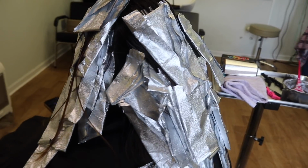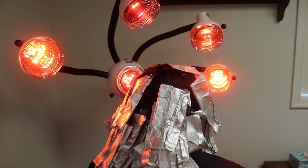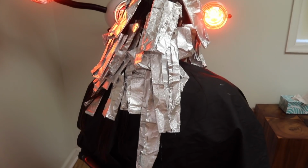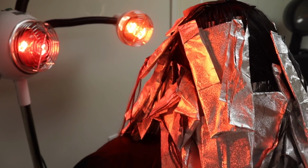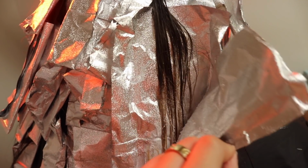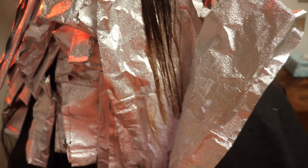So I let her hair process in the foils for about 20 minutes or so, and then I decided to put her under low heat for the remainder of the time. And as you can see, I mainly pointed the heat on the front sections since those were the ones that I finished with. Not only did the lightener sit on those sections for less time than the back, but remember, I also brought the blonde up higher, so I needed a little boost to break through her darker base color.